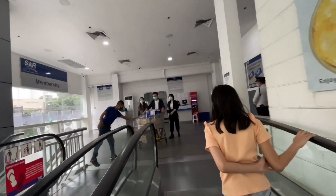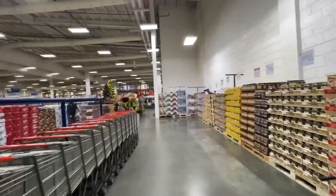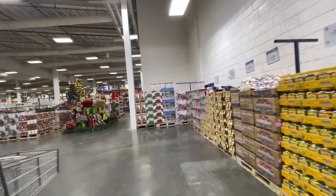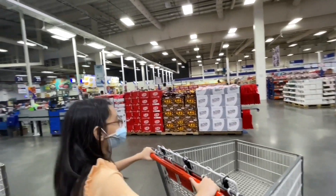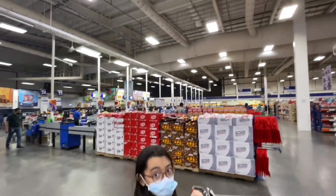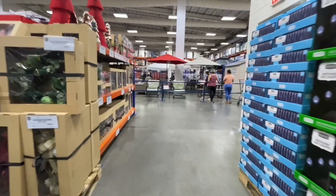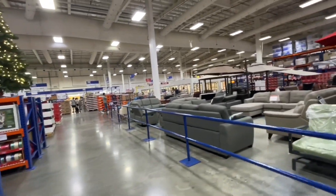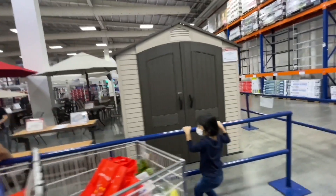S&R is a warehouse-style membership shopping venue in the Philippines that offers a wide array of local and imported consumer goods and products at wholesale prices. It is patterned after Costco in the United States and they also have an in-house food service that serves New York-style 18-inch pizzas, roast chicken, fried chicken, burgers, hot dogs, and one of the best clam chowders in the Philippines. Membership costs 700 pesos per year, which you will easily recover when shopping here, especially at their member street sales which happen in March and September.